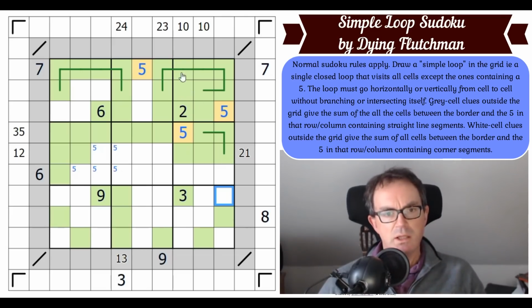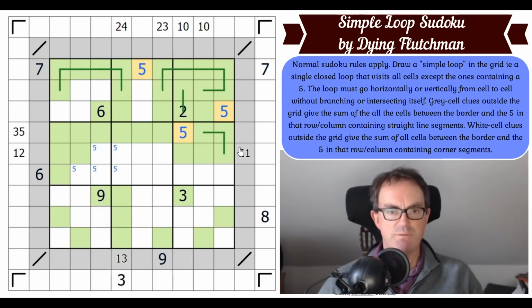Oh no, I haven't. Right, sorry, I was looking at this 10 clue and just thinking about, I've got to have 2 turning cells before this 5 in the column, so those 2 cells must contain a turn in each of them. So we must put in a vertical line segment, given that we know the loop visits these cells. It's impossible not to have that. If we did this, you can see we're going to close the loop and create straight line segments. So that's forced.